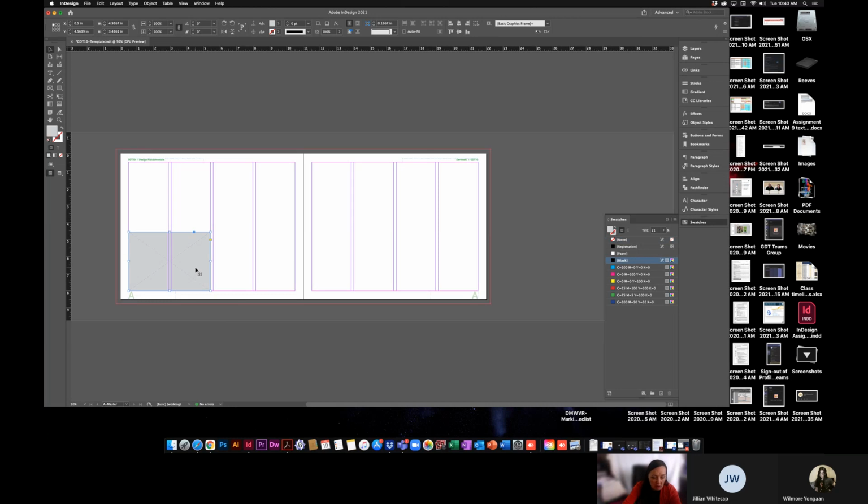So I'm going to put an image there, and then I'm going to copy that image and place it in a few other areas just so that I have an idea of what. And this is what I would do on each page, is place my images and then place my text.